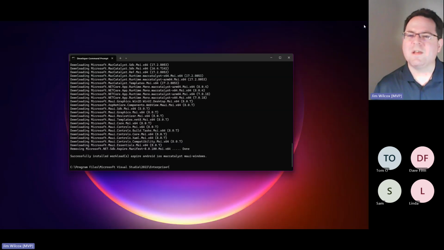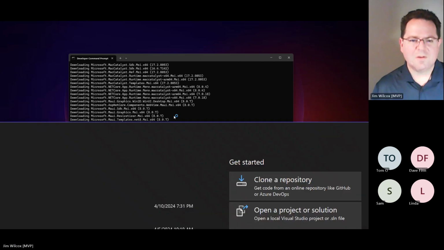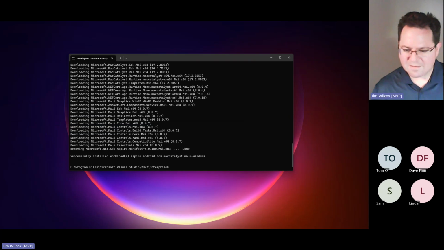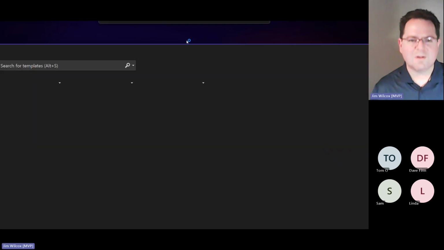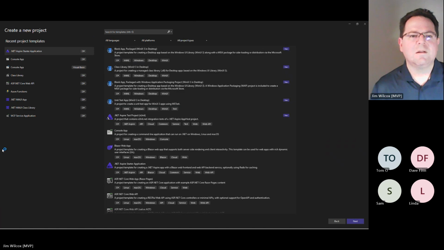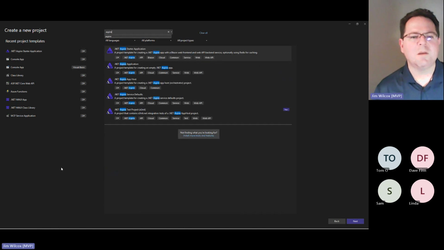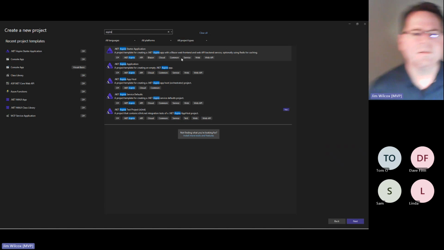Oh, I thought I closed that. I'm going to reload it just in case. So I'm going to go back into Visual Studio 2022 preview and take a look at creating a new project here. In theory, I should have the same templates that I had before. And what I'm going to do under the circumstances, let me tell you about the different templates.